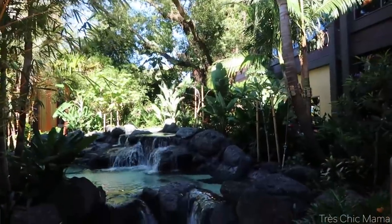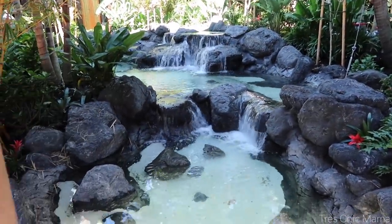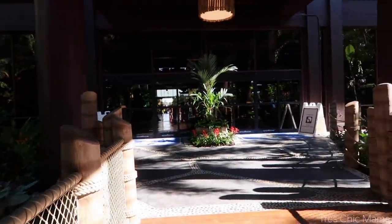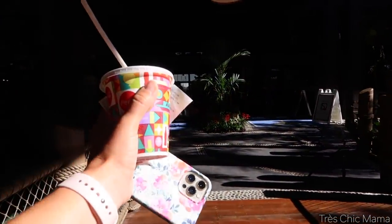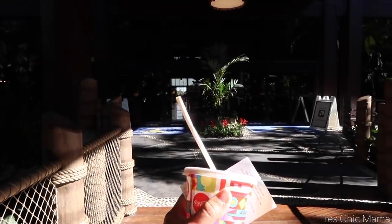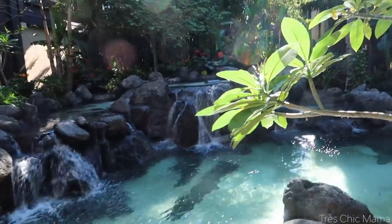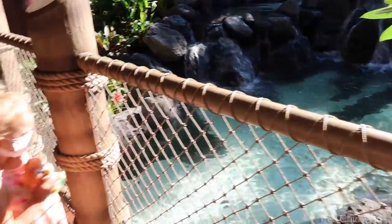And then they just have these beautiful, lush waterfalls as you walk in on either side of this bridge of the entryway to the lobby. And when we arrived, the fireworks were happening right here because the castle you can't see, but it's right there above her straw. I'm just a convert. It's so pretty and magical and just beautiful.